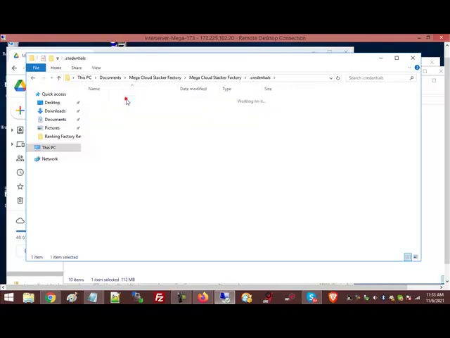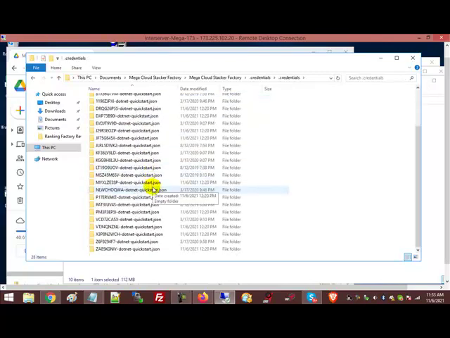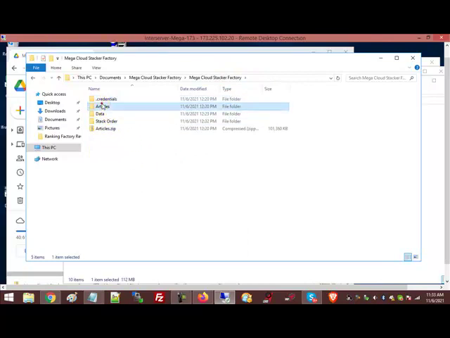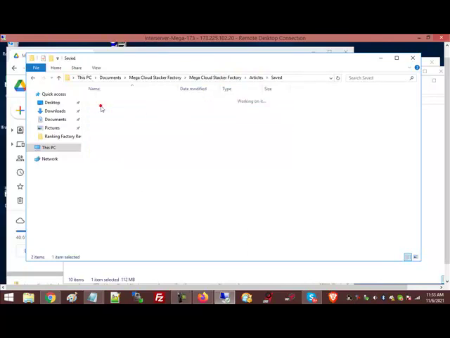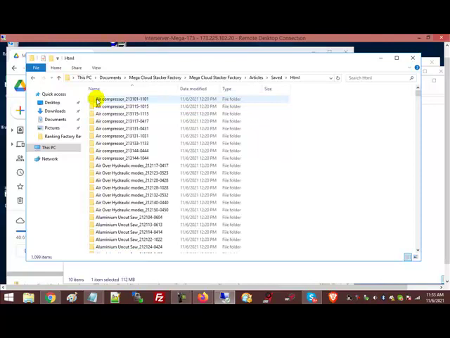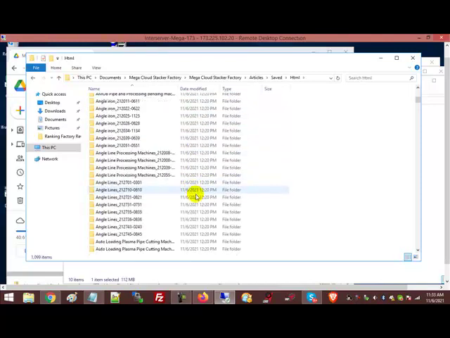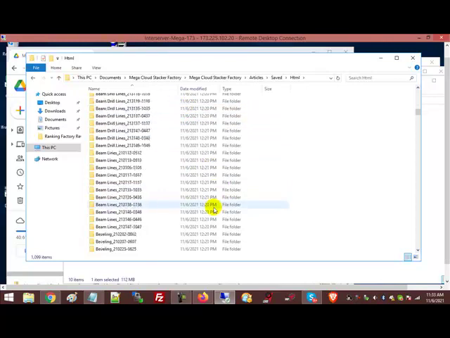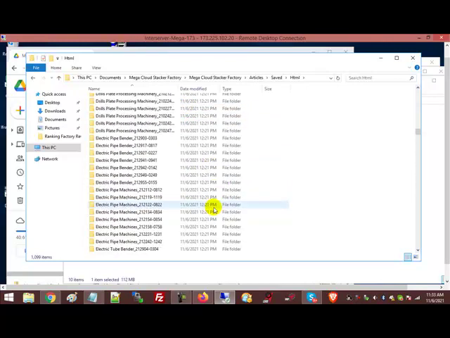Okay, so let's go in here and take a look at what we have. This is the credentials folder. All right, and you can see when all these were modified and put in, and then you can see the articles and the saved articles and HTML. And these are all showing as modified today because we just uploaded them.